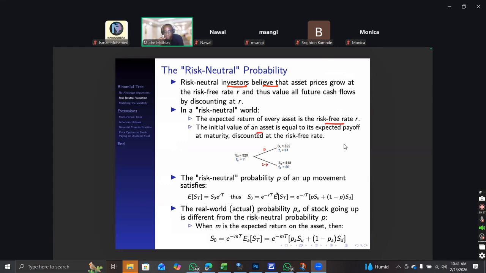But we'll see how this works. It's like a hypothetical thing. I'm going to use the same scenario. Let us assume you start here. So the stock price today is 20. And then this price can either go up or go down. Right? So you have S naught equal to 20 and then S up equal to 22 or 8, just like what we did before. So we're going to assume that the price can go up with probability P or go down with probability 1 minus P, right? So the probability can either be P or 1 minus P.